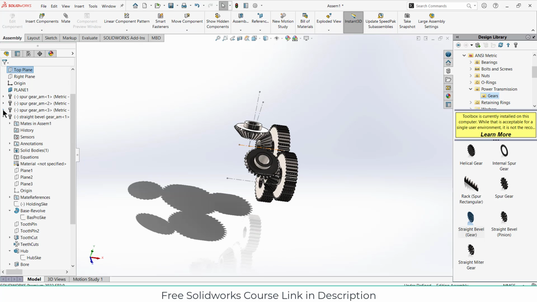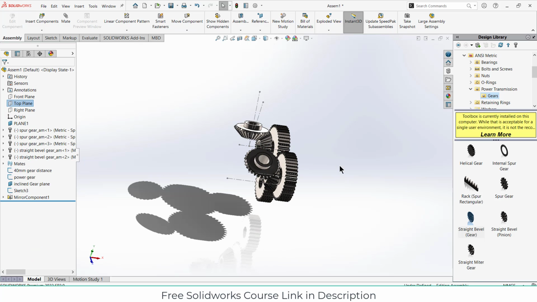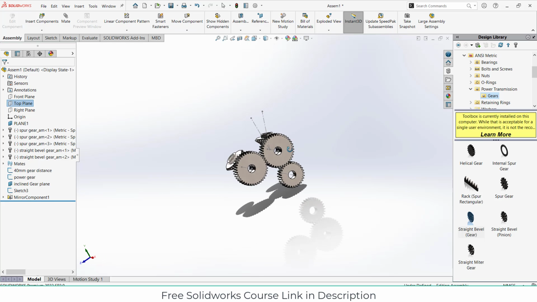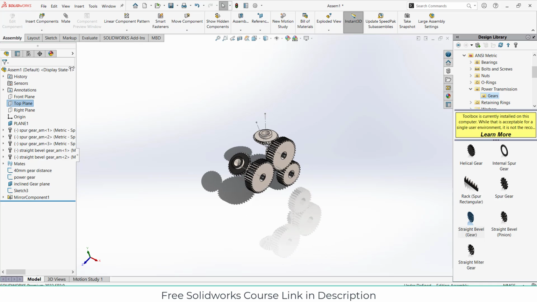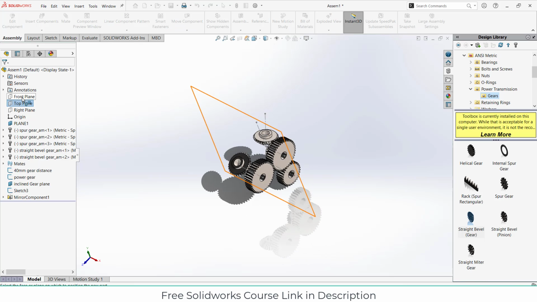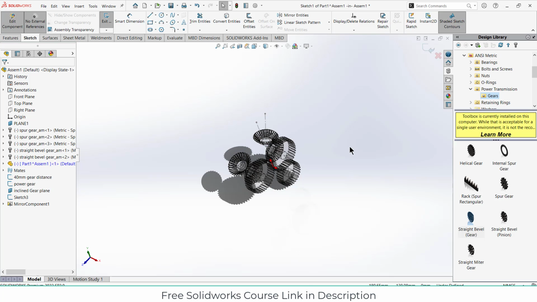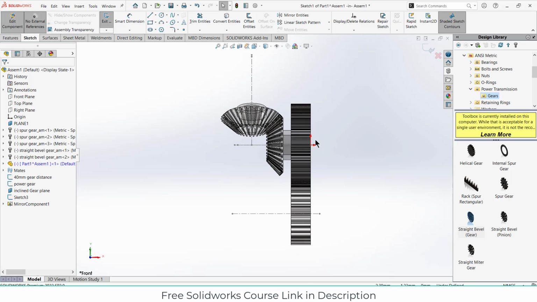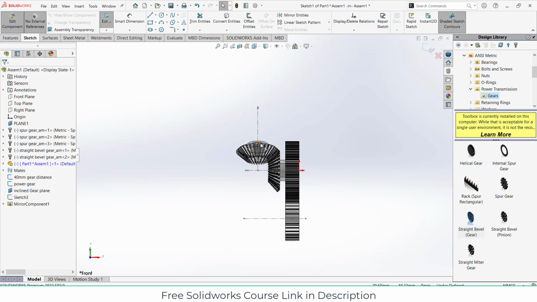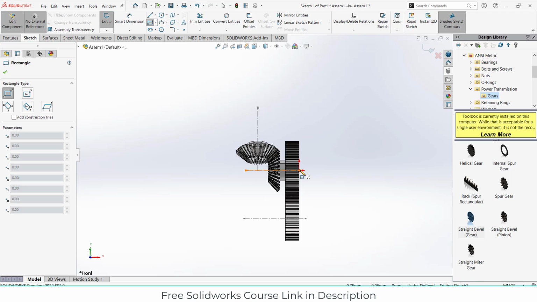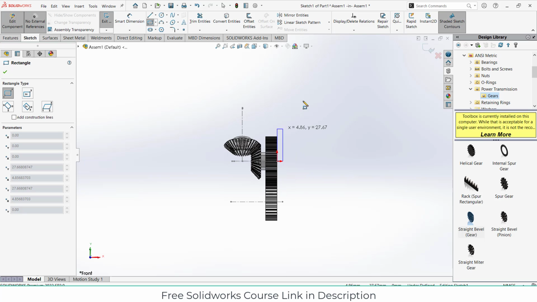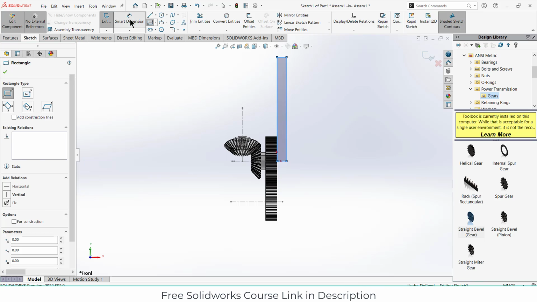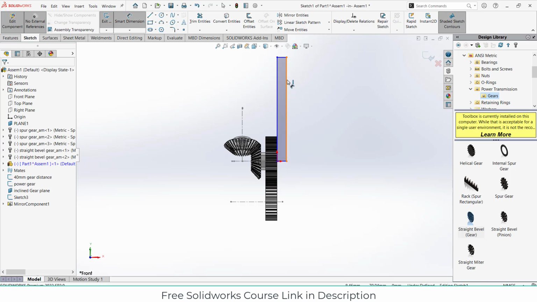Let's create the other part. So we have to create a shaft and blade. So let's see how to approach this. Go here, click on new part, select the front plane, press Ctrl plus 8. If you remember correctly, I created the shaft diameter basically 10 mm. So what we are going to do is make it 10 mm. Basically you have to make it 9 point something exactly in real life, but I'm just doing this for teaching purposes.